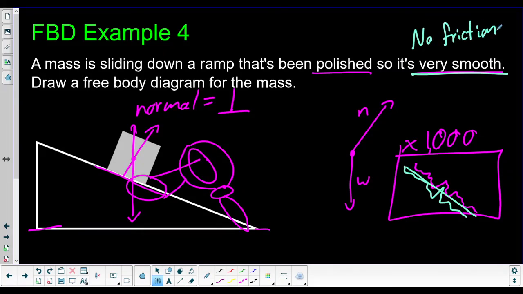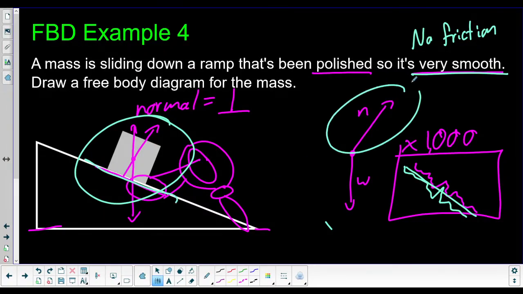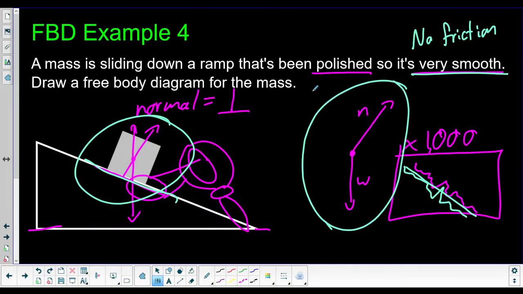Okay. And then there's your notes. That's how you do free body diagrams. We could check if there's anything missing off here. Let's see. We've got weight, the only non-contact force. Let's look at this. The only thing touching this block is that solid surface, and we have the solid surface force. So this is our free body diagram.